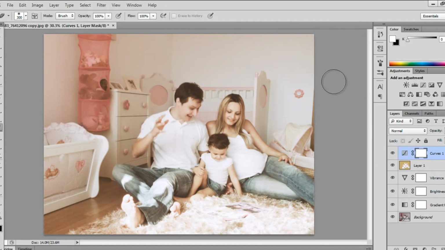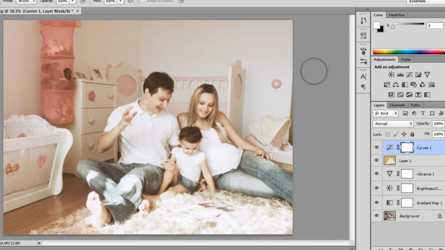Now you can see it's pretty much done. If you want, you can give it a sharpen, and that's just going to make the details a bit sharper and crisper and give your photo that finishing HD effect. But apart from that, that is really just it.